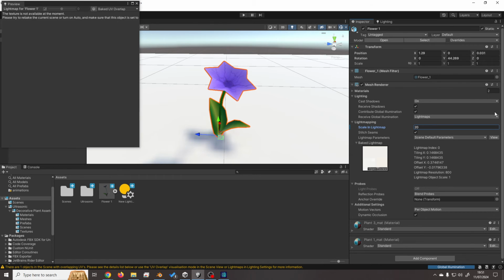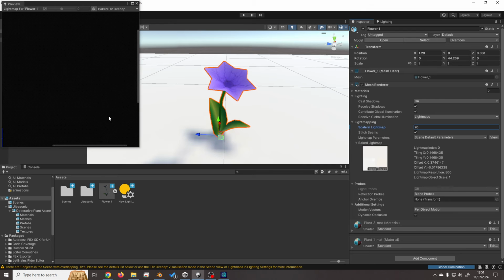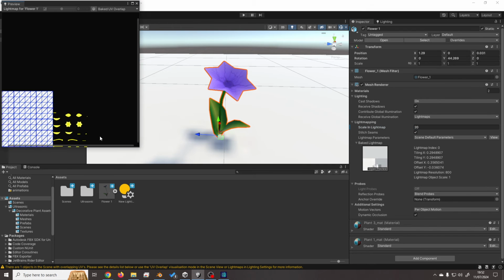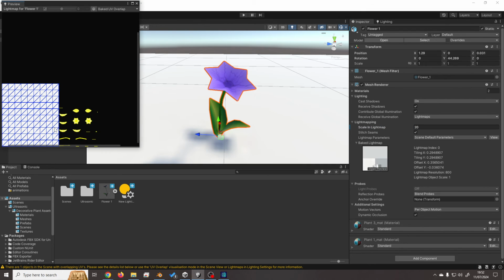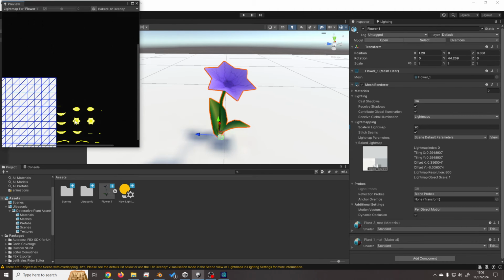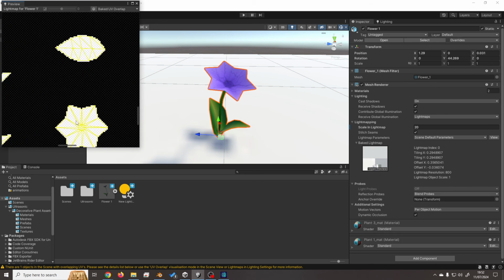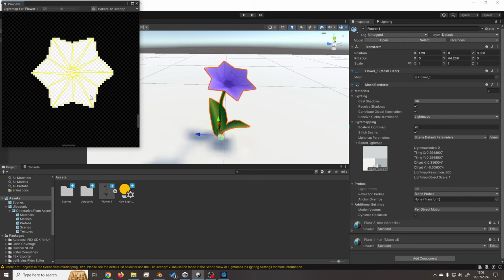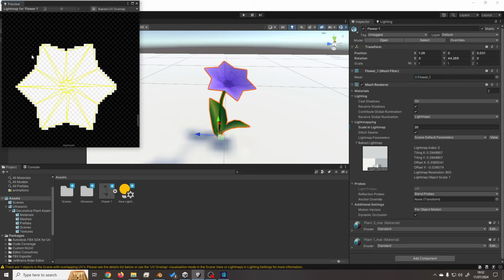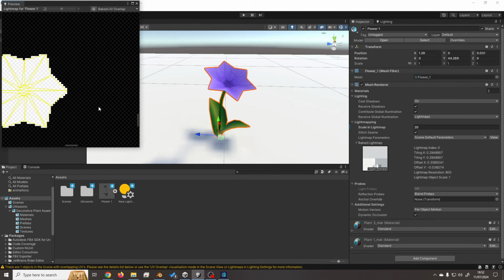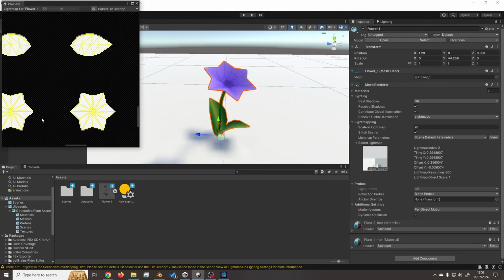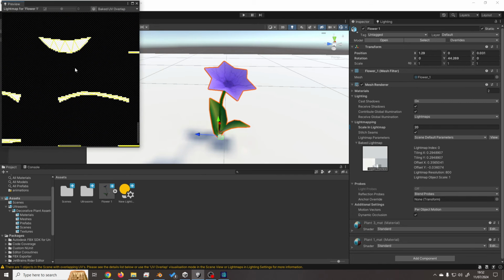If I was to increase that to 20 and zoom in, you can see that the UV for the flower is getting on for almost as big as the UV for the whole plane. So that is massive, but you can see there you've got a lot more to work with as far as calculating and casting shadows goes.